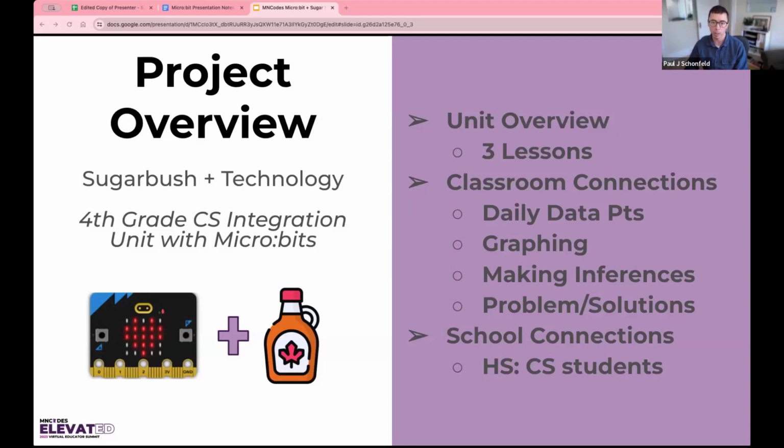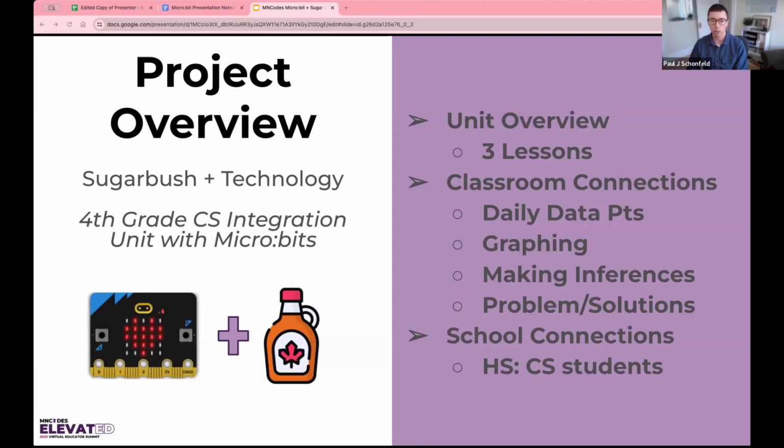So at Hermantown, it involved all of the kindergarten through 4th graders, where they would go outside for outdoor ed. They would experience the sugar bush. They would collect sap. They were using the coloring book from the previous slide and having some exposure to Ojibwe language. And then the 4th grade was where they did the most computer science. And this is where we had all of the 4th grade classes this year do a 3-day unit that we'll highlight here in the next few slides. But they were using microbits while also going out to the sugar bush and collecting sap and syrup, making syrup.